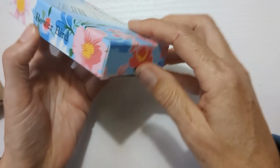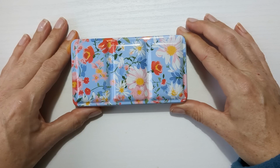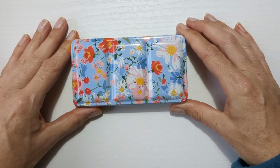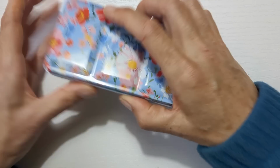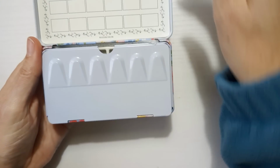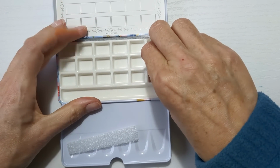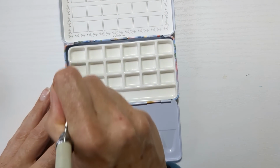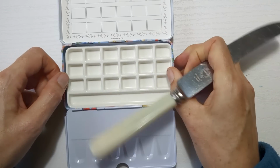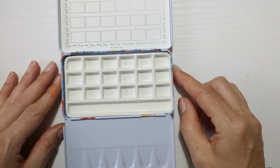But yes, the palette. Isn't that pretty? I don't know where I first saw these. I can't remember where I came across them. I might have just seen it on Amazon, which is where I got it from. And even though it's pretty, I wouldn't have bought another palette just for the tin. But the selling point for me was this lovely ceramic palette inside. I think possibly you can work it out of there. Maybe if you've got a knife either side, just to temporarily bend back the sides a little bit. Not that I want to take it out anyway.